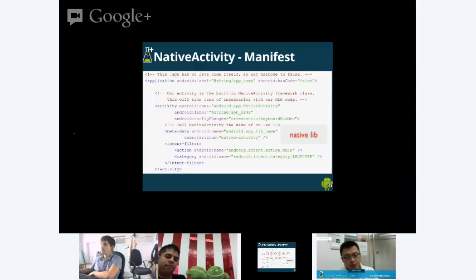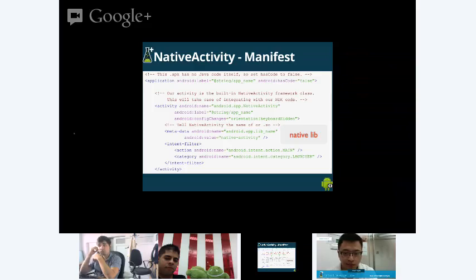So we'll just look at the manifest of how you declare a native activity. In this slide, there is an activity by the name of android.app.NativeActivity, and this is the activity tag, which has an element called metadata, which specifies the name of a library. This is the native library we are going to be using, and the value is the activity name.